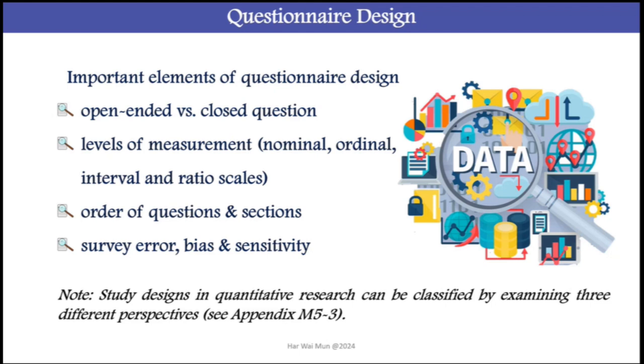Okay. Then the order of the questions and sections is important, right? Nowadays you have different opinions. Some, last time I remember, they asked you for demographics first, right? How old are you? What's your occupation? What's your income, gender, ethnicity? But I noticed that those who send emails asking us to do a survey nowadays put the demographics at the last part, right? They go straight to the questions first, right? So the order of the questions depends, right? Maybe there is some reason for it.